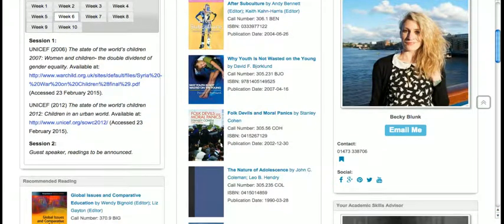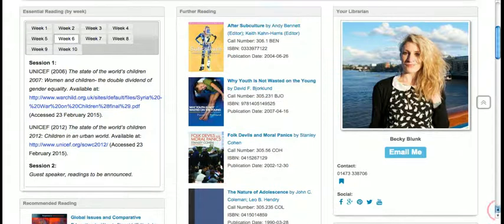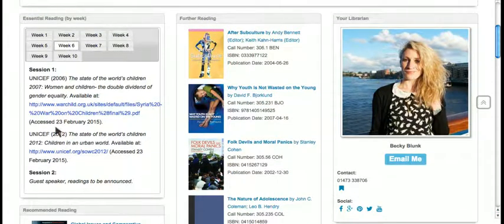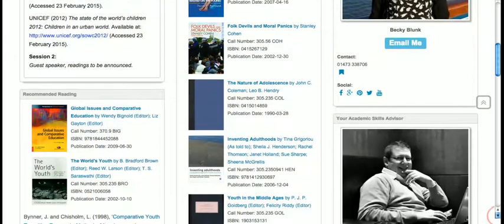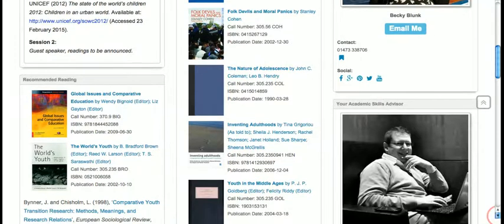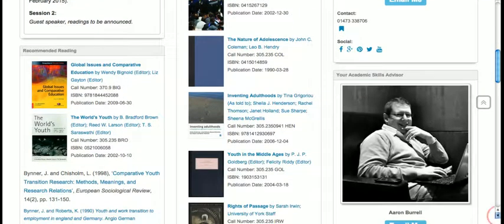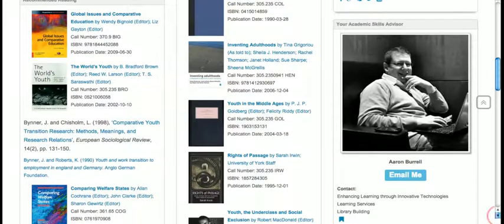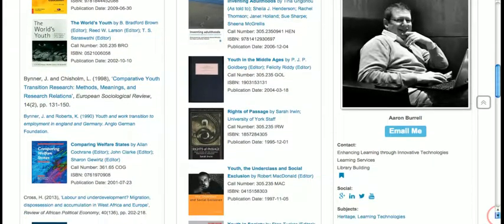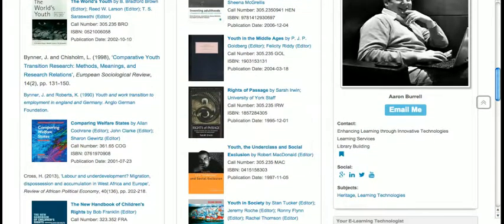So again, because for this module their essential reading was just part of their weekly reading, I don't have an essential reading box. I've got the recommended reading, which is here, and you'll notice that it is a mixture of books and journal articles, as well as some websites.